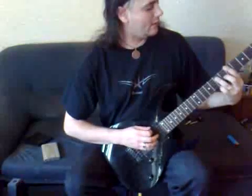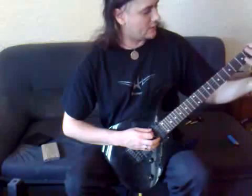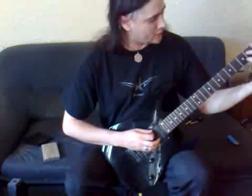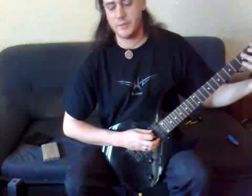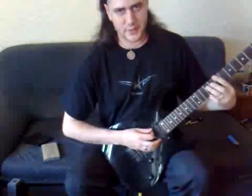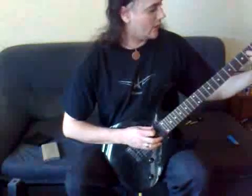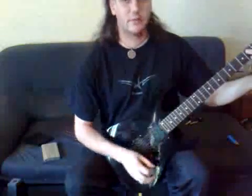So wherever we're at, say I'm at the 1st fret with my index finger on the E string, I'm just going to go down 1 string and add 2 frets. So 1st fret makes my ring finger go to the 3rd fret. If I'm at 7th fret, ring finger goes to the 9th fret. If I'm at the open string, I'm going to put my ring finger to the 2nd fret.